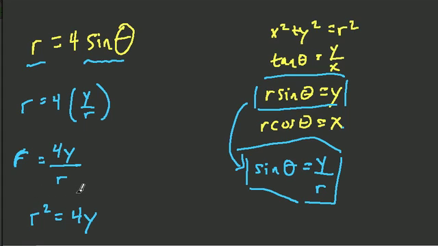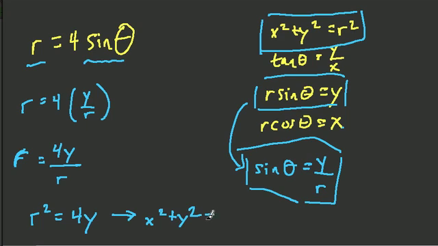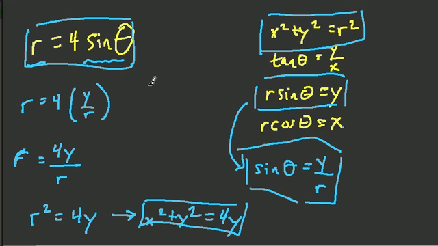Now we're getting somewhere. y is what we want to keep in the equation. We want to get all x's and y's in here, and now we can use this equation. So instead of writing r squared, we can write x squared plus y squared, because that's equal to r squared, equals 4y. We could probably keep going with this and rewriting it, but let's leave it here, because our goal was to rewrite this polar function in terms of x and y on our Cartesian plane. And like I said before, polar coordinates can make things very easy, and perhaps we'll see some of that in the next couple of examples.